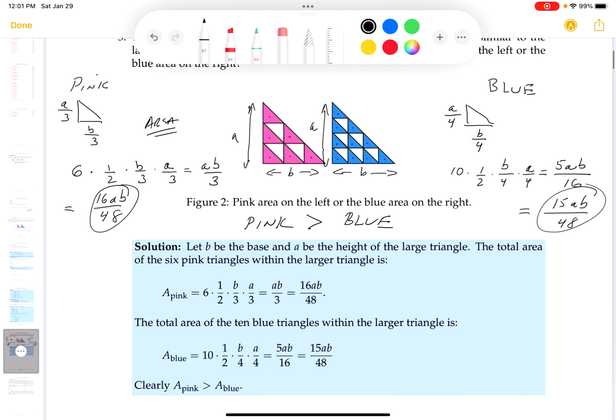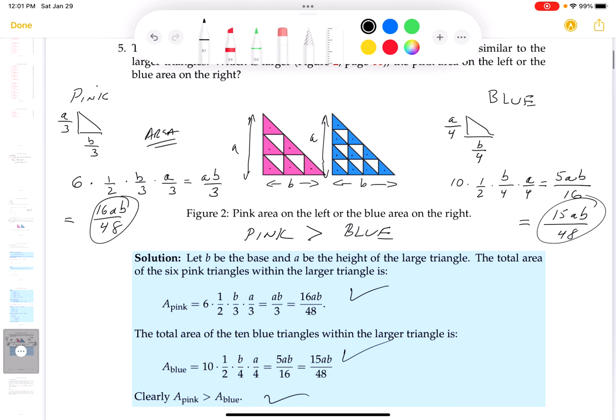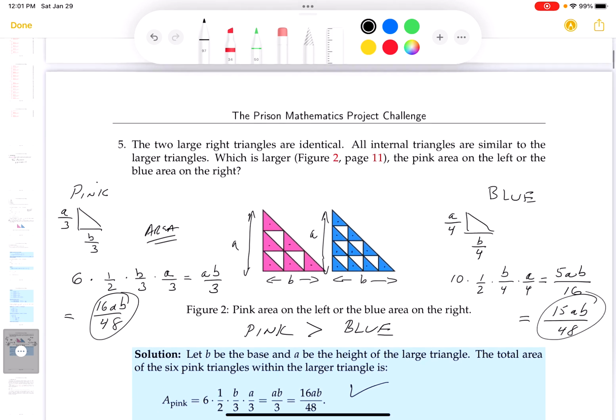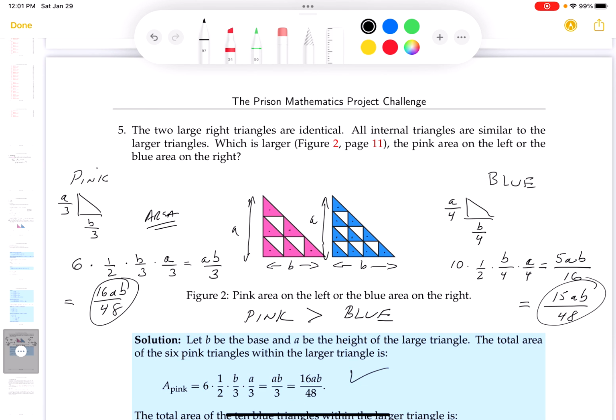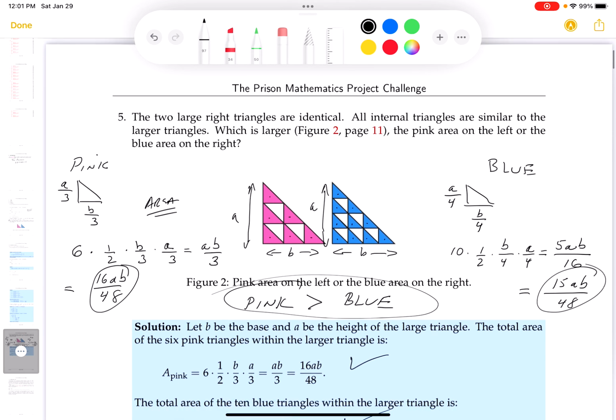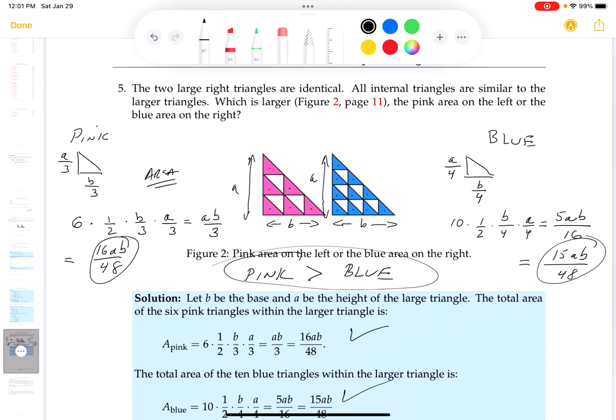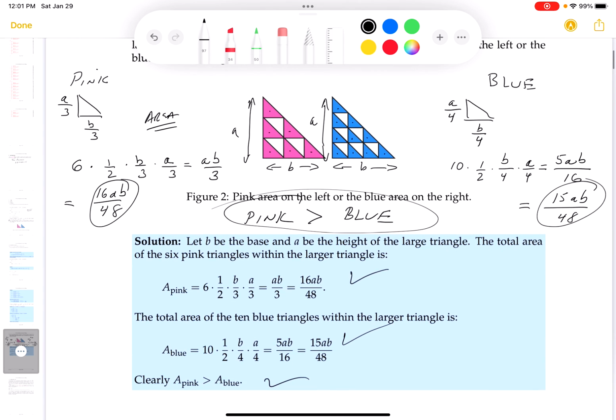Let's take a look. Again, we're seeing the answer over there, and we're seeing the work. Now, granted, someone may look at my work and say, well, I don't think your work is what I did, but I got the same answer. Well, you really have to explain yourself. No matter what you're doing, you got to explain yourself. So if this is a competitive exam, it's not enough to say this. You'd have to justify that. You couldn't just simply say that. And this is one clear justification of why the pink area is bigger than the blue one. All right, I hope this has been helpful.